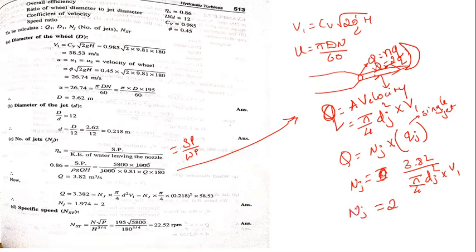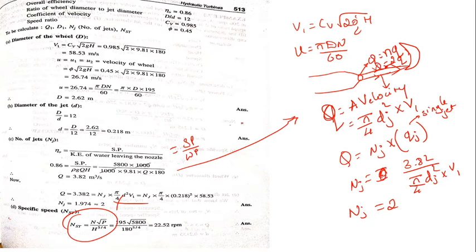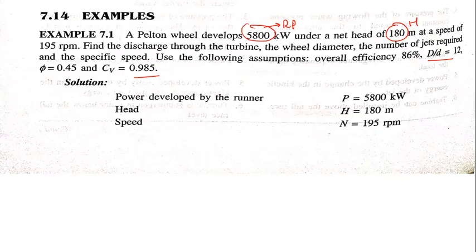So this is the thing which we are going to see here. This specific speed, you need not worry about it. It is just the formula N root P divided by H raised to 5 by 4, which is not required for you. Okay, have you understood this? I think it's a very simple problem, not so complicated. I'll give 1-2 minutes again for a revision of this. So go through this problem once, then we can go further.